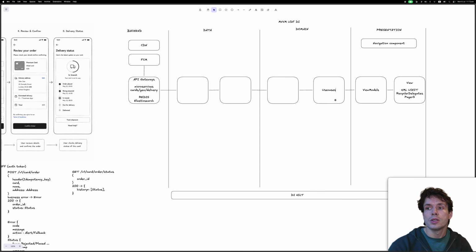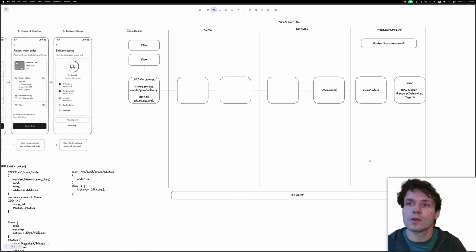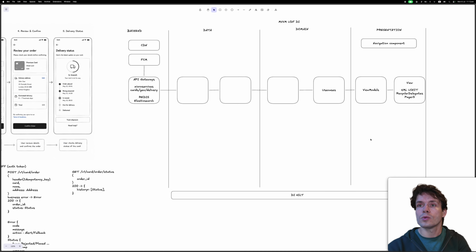I can go into detail later on. The model for our presentation will be UI state, like a StateFlow of UI states.